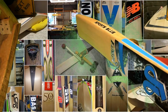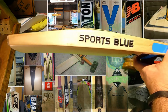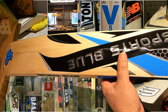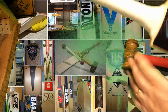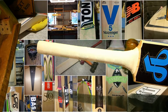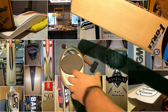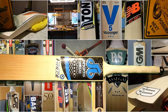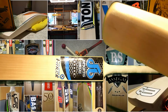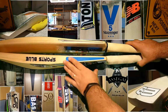Actually quite impressed. I think the handle for me was a little bit too narrow for my liking. The stickers, I'm informed, will be changed for next season, so that's a bit of an improvement there. And obviously the grip broke when I was taking it off in the first video, so that's now been replaced. The other thing I also wanted to show is that this is a full length bat. Some Pakistani bats like CA are actually not full length.